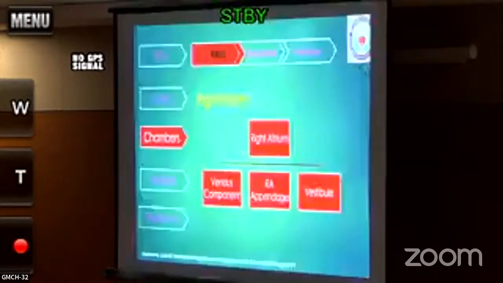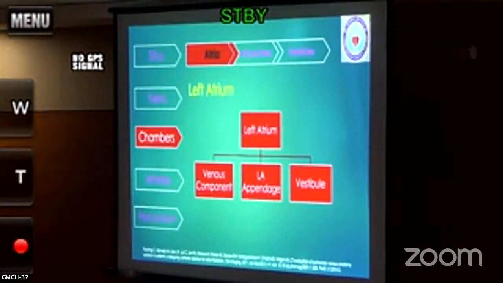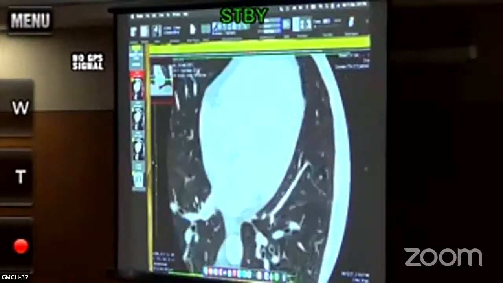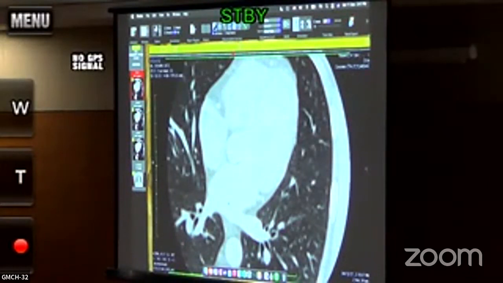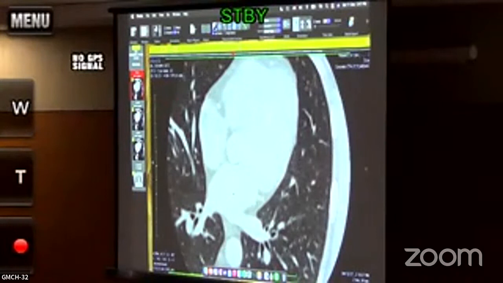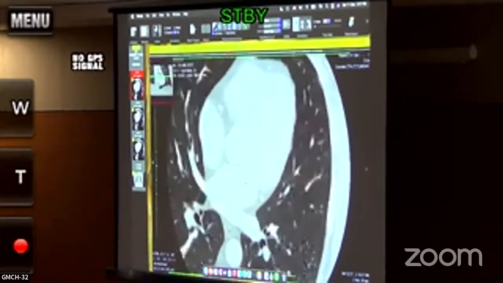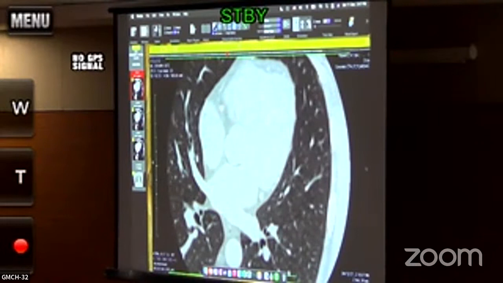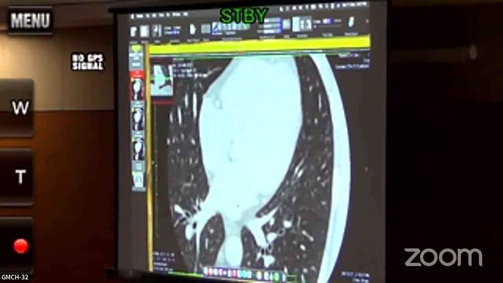Similar to the right atrium, the left atrium has the same 3 components. It has the venous component, the appendage, and the vestibule. Here again, this becomes the venous component. We have seen the appendage already. And then we move into the vestibule. Here, the vestibule in the left atrium is actually relatively more identifiable. It's quite bigger and quite separate from the venous component. You can actually draw a line between the venous component and the vestibular component. So that is done with 3 parts to the right atrium, 3 parts to the left atrium.